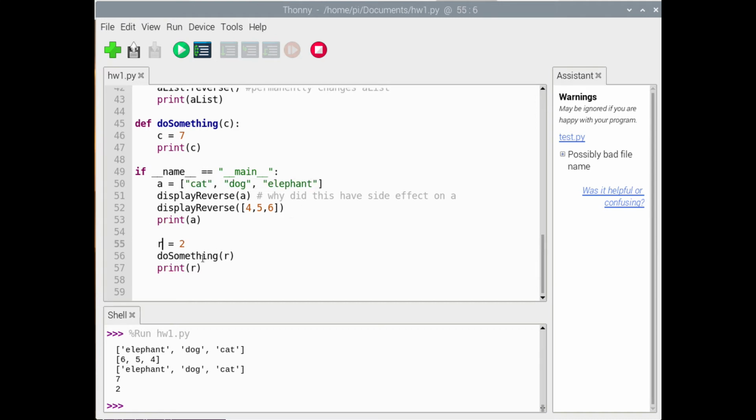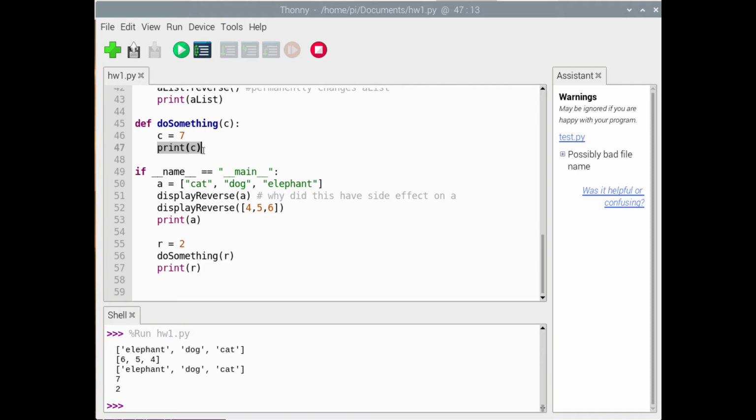When I passed do something the value R, I gave it a copy of the number 2, not the address where you can find the value of R. So 2 got passed in here. It got associated with a variable named C here. I changed it to a 7.